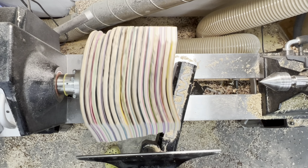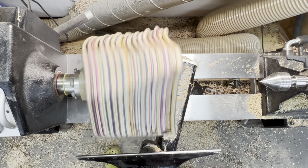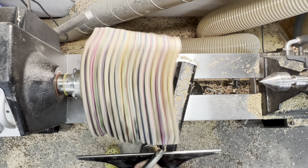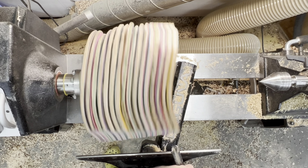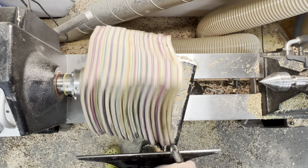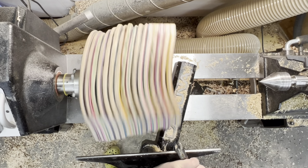Okay, so I've got the pretty rough project mounted on the lathe. The left side of this will eventually be the top of the bowl, and the right side will be the bottom of the bowl, where I will eventually turn a tenon, or I can flip this thing around and mount it in my metal chuck. But for now, I'm just starting the process to round it. I'm turning the lathe at probably in the 100 RPM range, and can't go much faster than that due to vibration, but I just need to get this thing round.